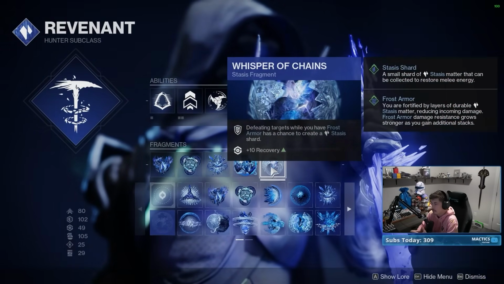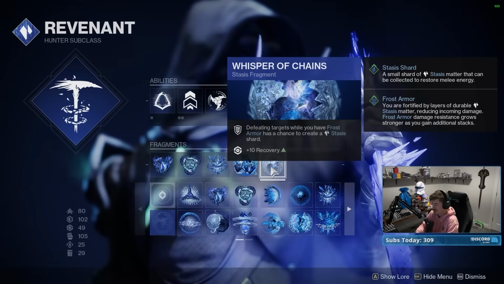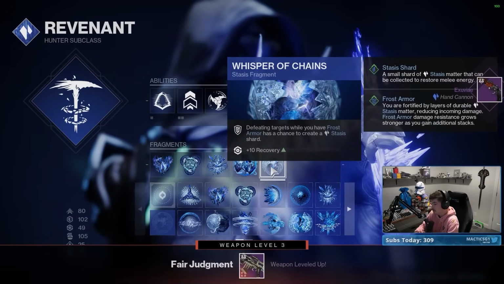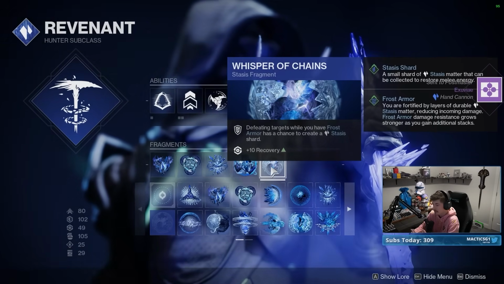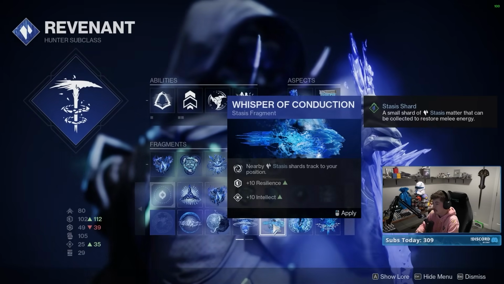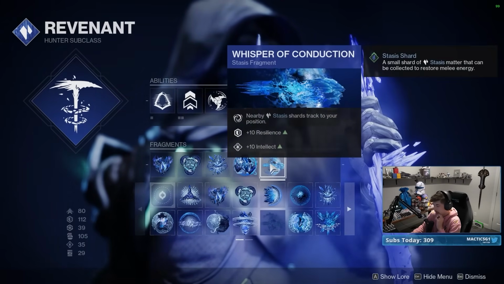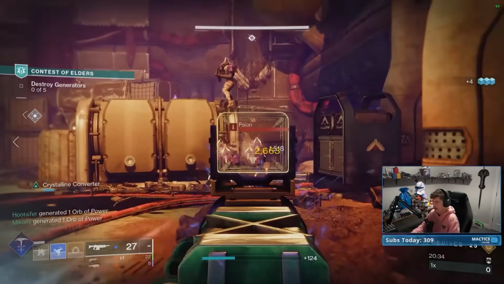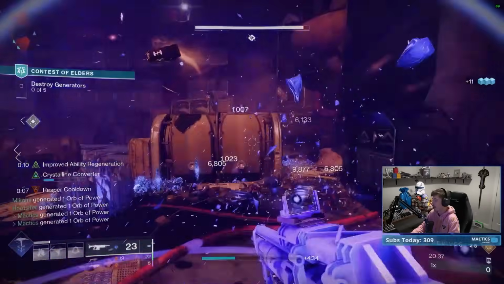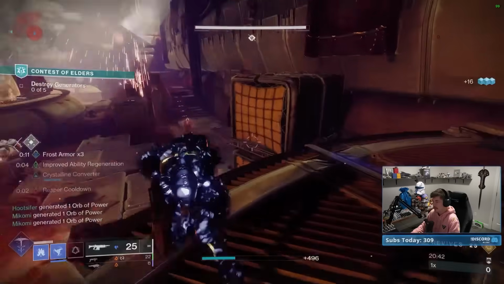Defeating targets while you have frost armor has a chance to create a stasis shard. I'm not sure if it's really necessary, with all the class ability energy that we're getting, to use Gambler's Dodge to refund a charge of our melee. Plus, we're already making a ton of stasis shards. If we did Whisper of Conduction, where nearby shards track to us, this could be a really big quality of life. That gives us 10 resilience as well, so we can move some stats around. Get a little bit more mobility, so our dodge cooldown is even lower. Ooh, perfect. Perfect use of headstone right there. That's exactly how we want that to go. Then we got that back up.